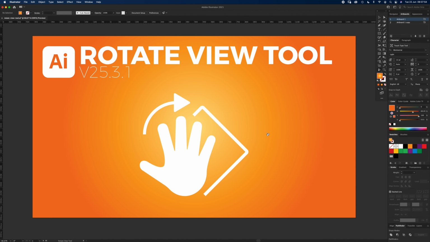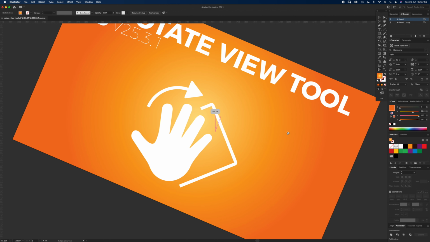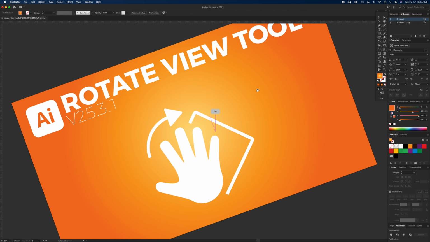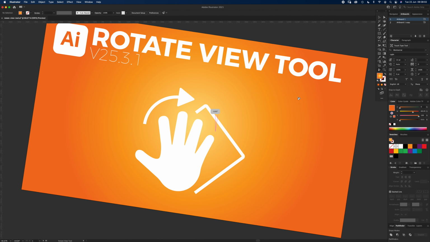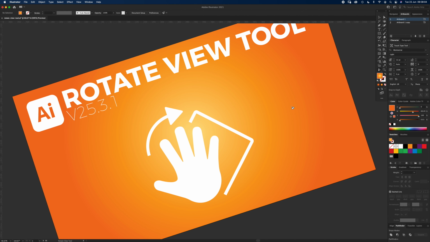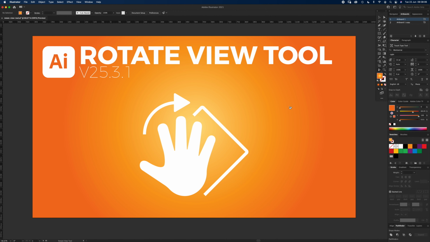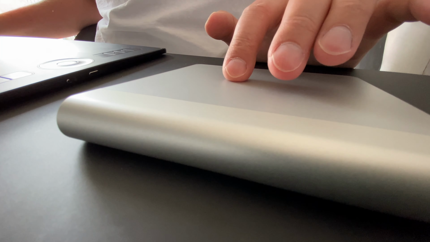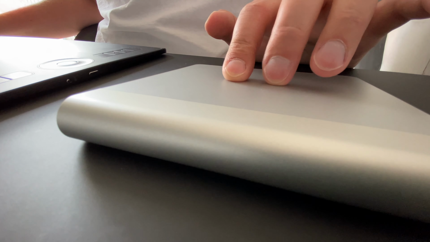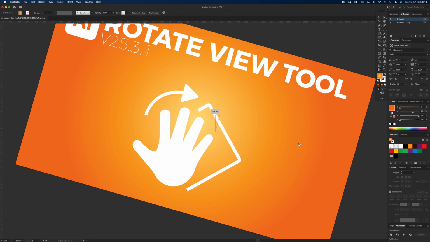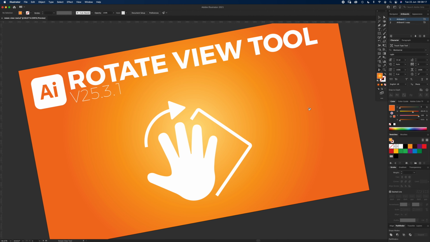I'm using a Wacom stylus, so I'm just going to click and rotate it. And that's essentially it. If you press escape, it'll reset, so you can just do that and press escape. If you're using the trackpad, there's a 2-finger selection, so you can click and then you can use your second finger to sort of move it where you want it to be and then just let go.